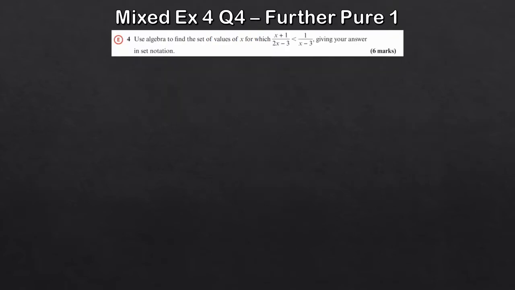This question now, again, very similar to the second one we did, where we're solving it algebraically, but this time a little bit more difficult, because the right hand side of this inequality here, we have this x minus 3 in the denominator. So it just makes life a little bit more tricky, but nothing too crazy. So let's just write it out.